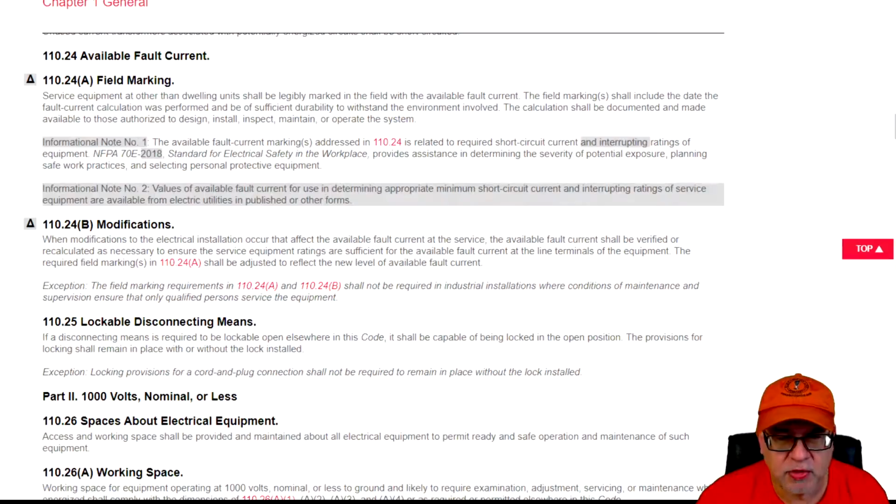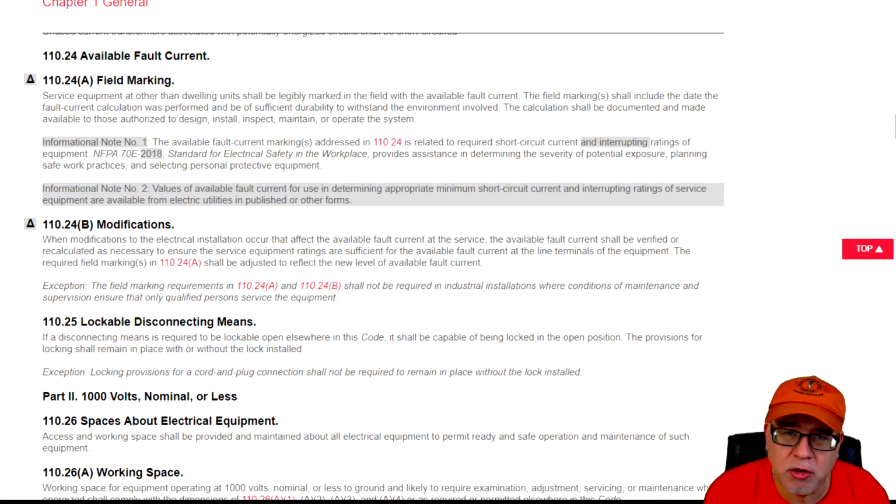Here we look at the National Electrical Code, again the 2020 edition. We're going to start at 110.24, where we left off in the previous video, and we need to talk about available fault current. Available fault current is a condition where, from the transformer's secondary into a building, we have to account for this fault current because we have electrical equipment like circuit breakers and enclosures that have ratings.